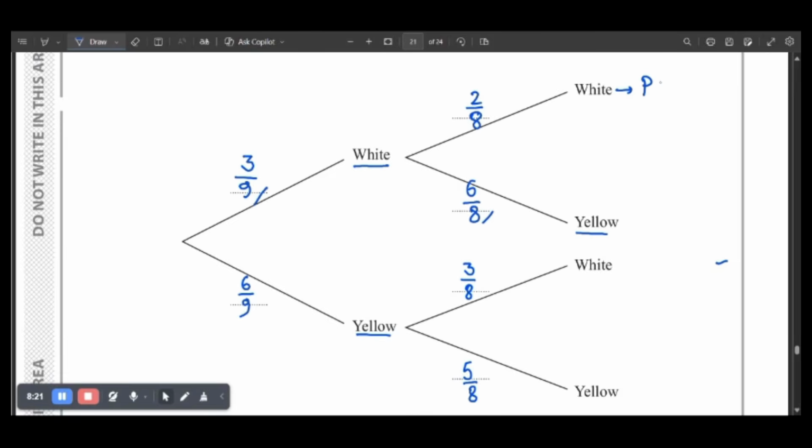For example, this is the probability that we will consider. This is another one we will consider, and this is another one we'll consider. Notice that these three probabilities have at least one white. This is what makes them eligible for our question. So to find the probability of at least one of the beads being white, we need to add the probability of both of the beads being white, the probability of one of them being white.